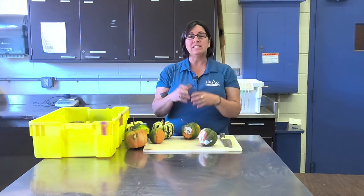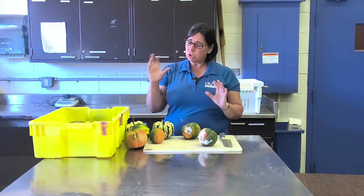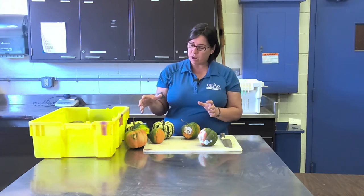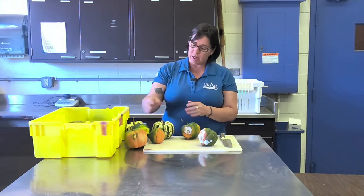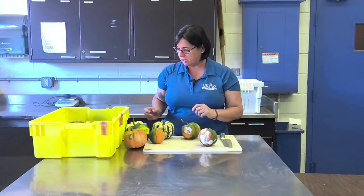We're looking at an infection that occurred in the field, did not show symptoms yet, and then symptoms occurred later. We call that a latent infection — where infection develops but symptoms did not occur yet. As Dr. Rudolph is processing and weighing the squash in this trial, she's encountering these severe rots, but she's going through and looking at any discoloration or soft spots — her way to predetermine before we start getting sporulation or spores being produced with this Fusarium.